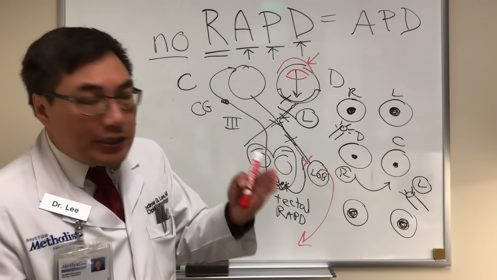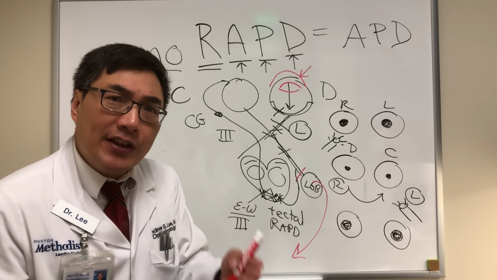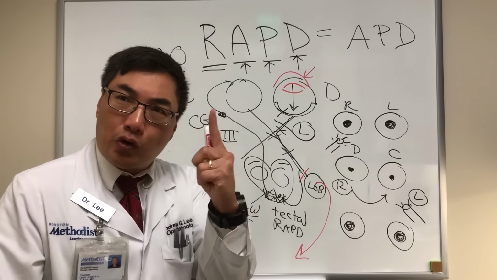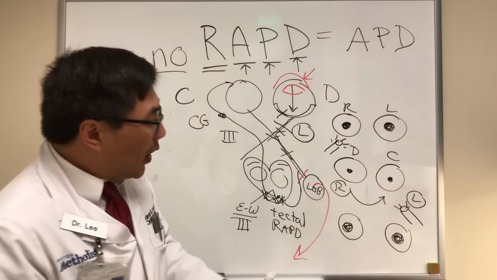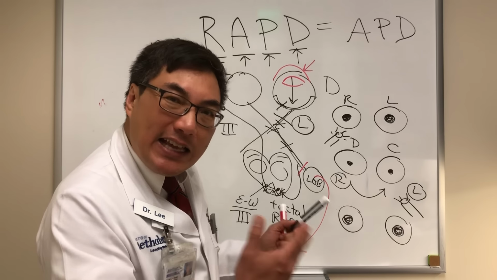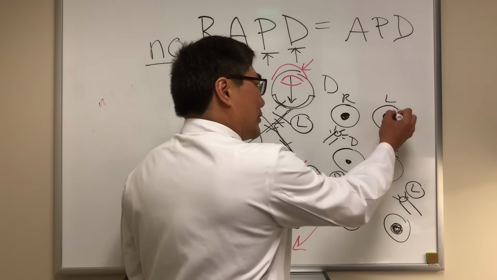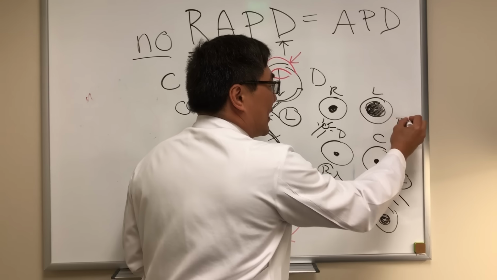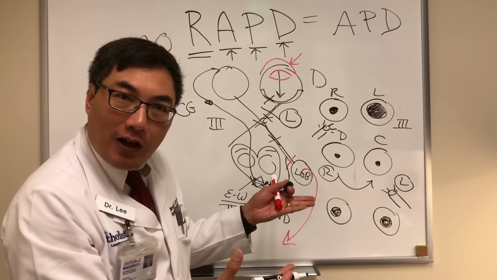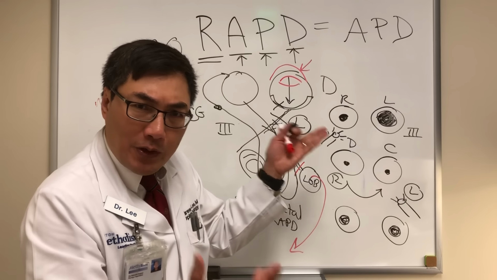In addition, you need to know that you can detect the RAPD as long as you have 2 eyes and at least 1 working pupil. You have to have 2 eyes because it's relative to the fellow eye. But what if one of the eyes has an efferent pupillary problem as well as an afferent pupillary problem? So in this particular example, let's pretend that the left eye has a fixed and dilated pupil because it has a third nerve palsy, a pupil-involved third nerve palsy, or you could say the iris was damaged from surgery, or they have an Adie's tonic pupil, or some other efferent cause of a pupil to be dilated.